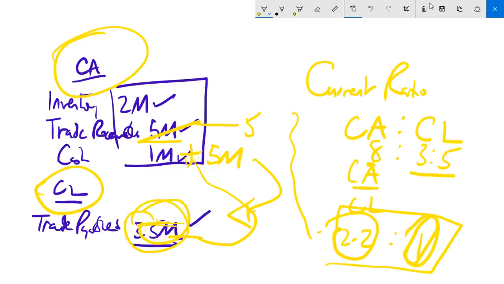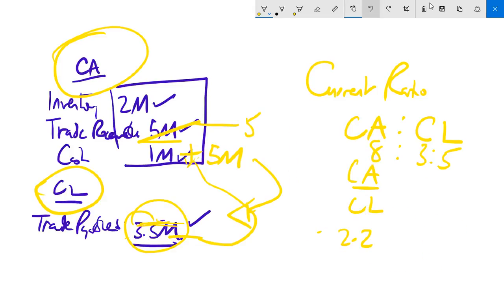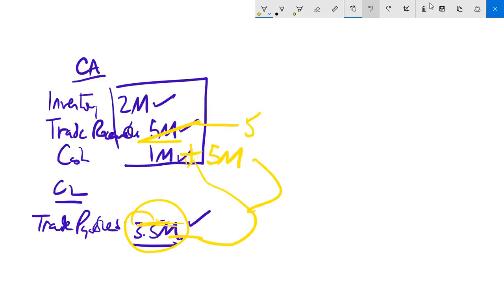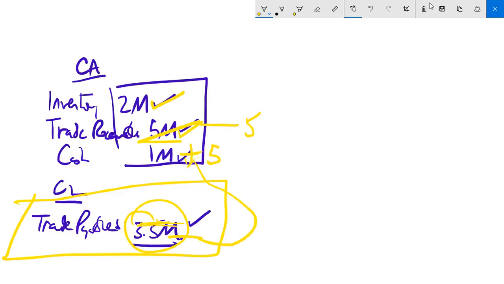You can probably see the issues, actually. We'll carry on with this in the next video, but you can see the problems here. I'm just going to clean this up a bit so you can see what the problems are. You can see that it's not as pretty as it seems, but there are some problems. But for now, the key point is that as long as I can shift my inventory and get my money from my trade receivables, I'm fine. I can pay off my trade payables easily. And this is where we discuss the current ratio.